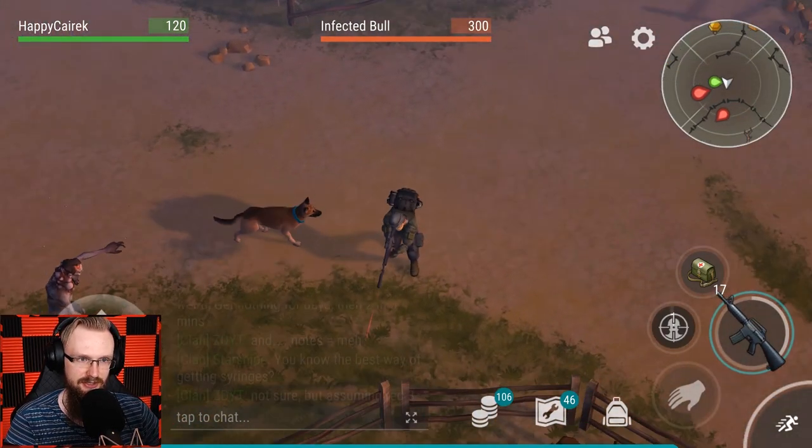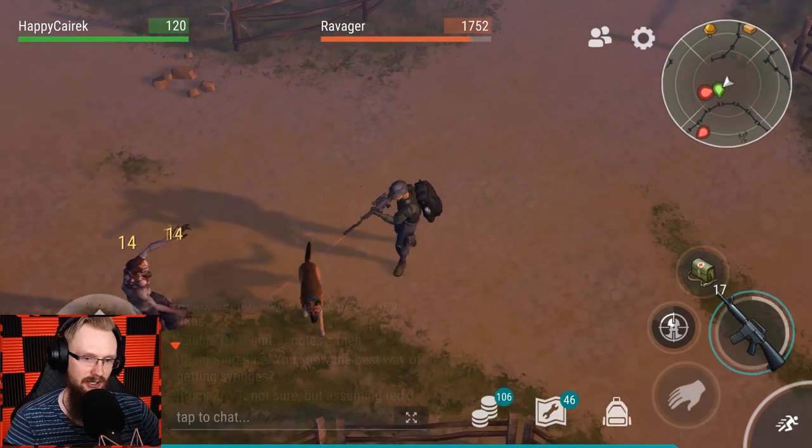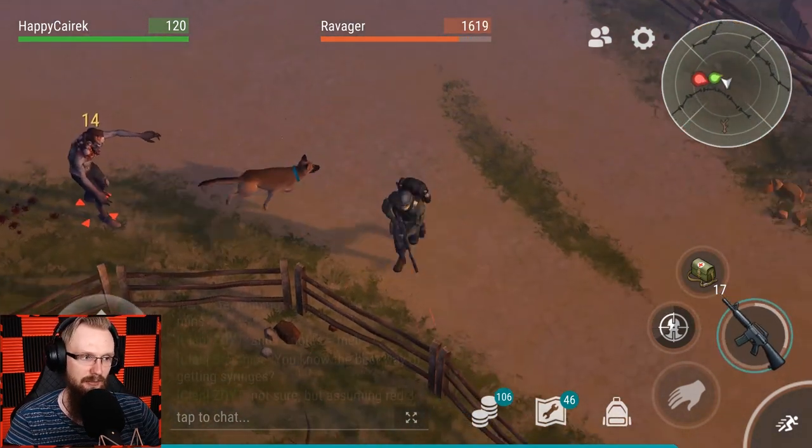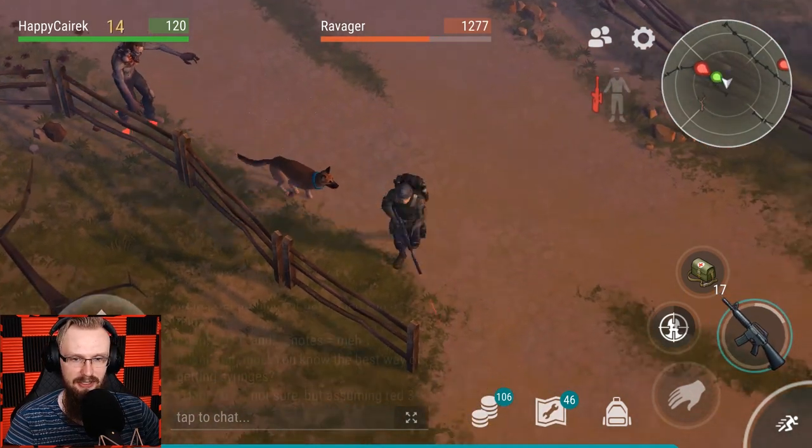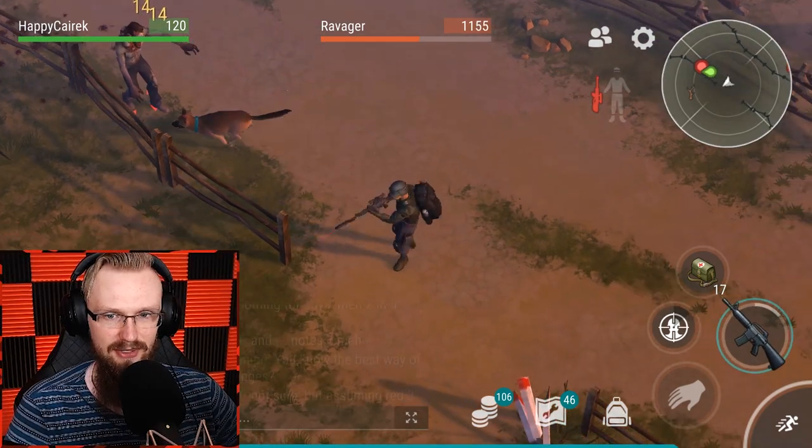Okay, so let's try to deal, guys, with the Revenger, and we will see how that is going to go. And probably gonna use here a sniper. Oh no, I did the infected bull. Are you kidding me? I just aggroed the infected bull, and my weapons are gonna break really soon. When these enemies are pretty easy, it's not really that hard. Should I use my mouse? I mean, it would be pretty easy.